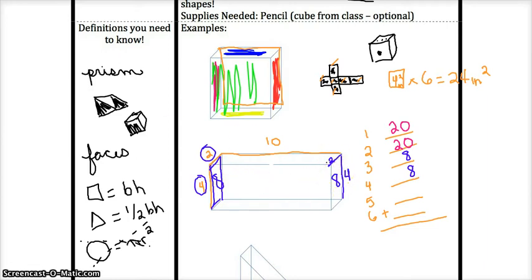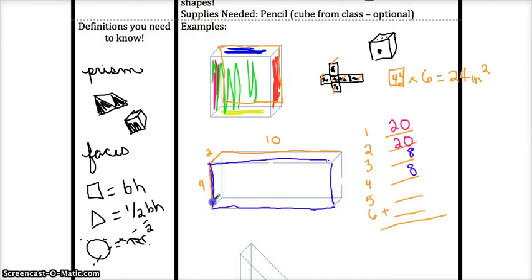I'm going to erase some of these things on here to get more room. All right, let me add my 8s back in here. Okay, so I found 4 sides. I need to find these last 2 sides, which is this side right here, my 4, all the way over. It should be this front face right here.